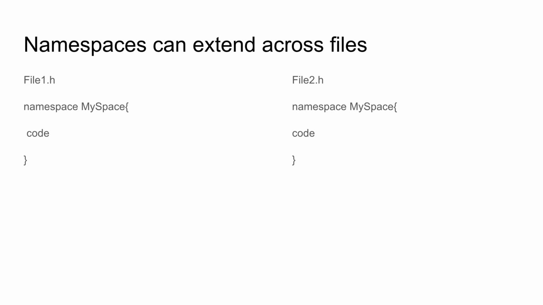And if the namespaces have the same name, how would it resolve? So if you have namespaces that have the same name, they're considered part of the same namespace. You can think about it like this: the namespace contains both the code inside of file 1 and the code inside of file 2. You smush them together, even though they're logically split across two different files.